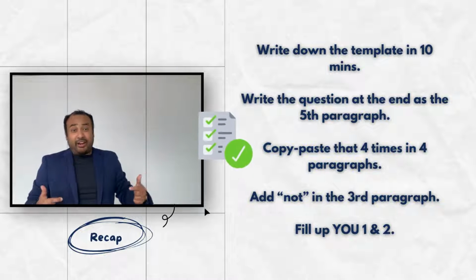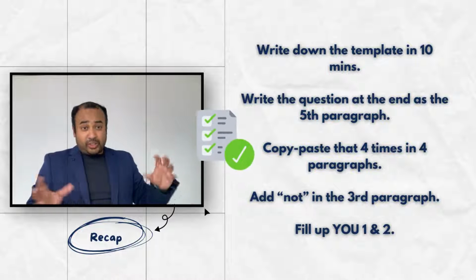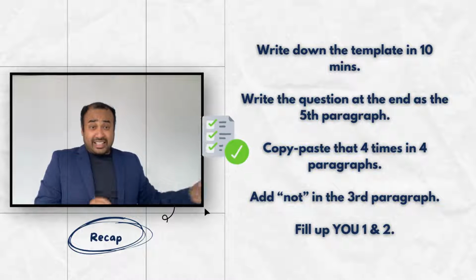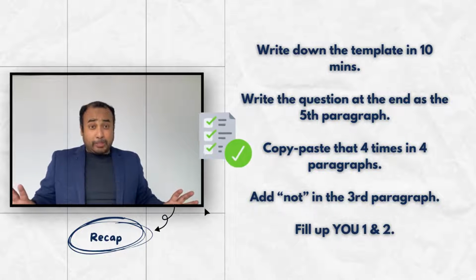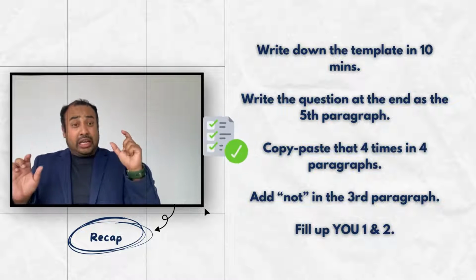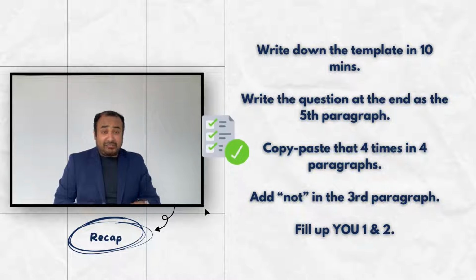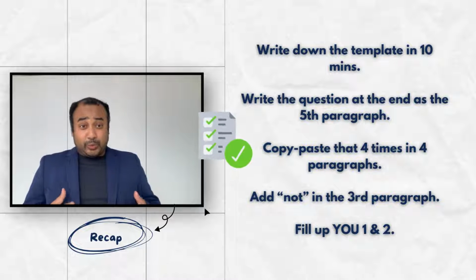On the 3rd paragraph, you write an extra sentence saying why you disagree with the question. You're writing an extra sentence and explaining it. That's it. Okay. Since you copy pasted 4 times, do change 1 or 2 words here and there and press that submit button. That's it, and class is done. All right. Do try it and you'll see it will work.